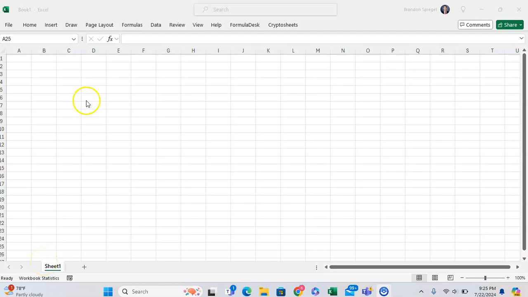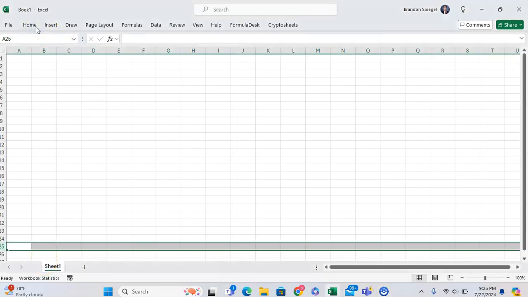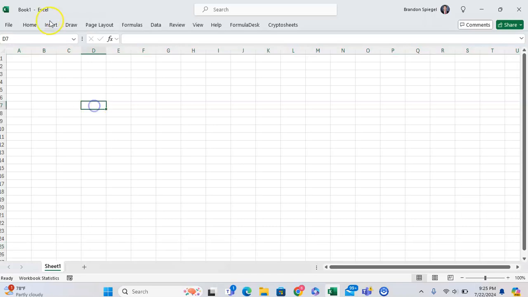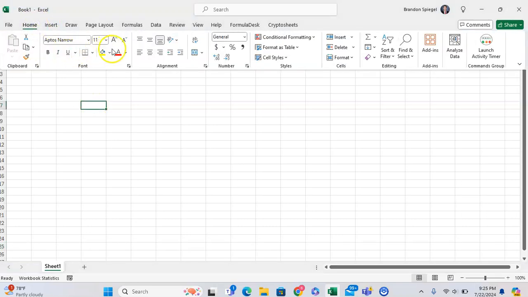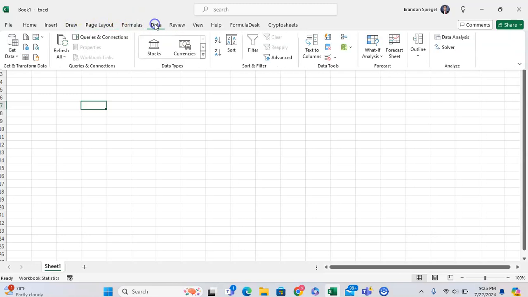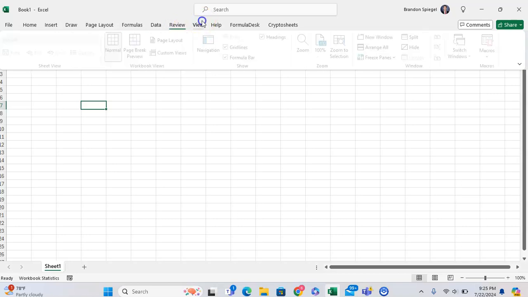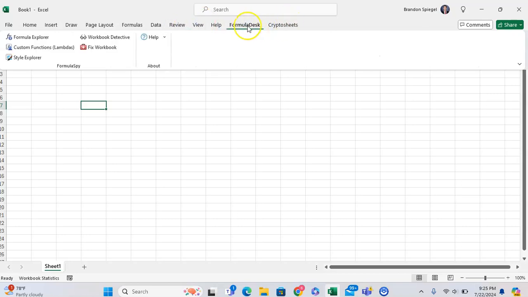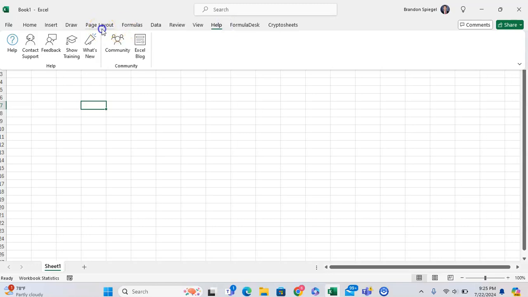In this tutorial, I want to spend a couple minutes talking about how you can actually customize a lot of the ribbon that you have up here in Microsoft Excel. So, believe it or not, you can change the orders of the tabs, change what is in all the tabs, and add and edit pretty much whatever you want in these tabs to make them fit best for you.